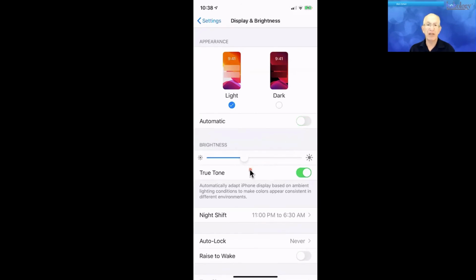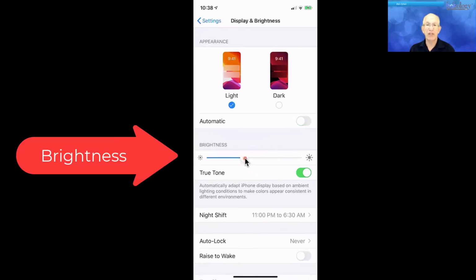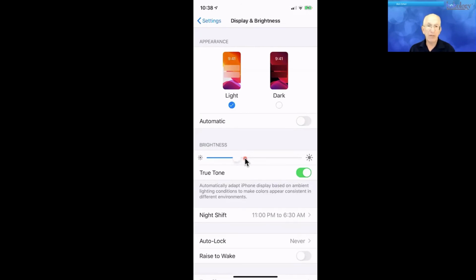But the main thing is here under brightness. Under brightness, you can adjust that setting and make your phone dimmer or brighter. Now, you're not going to see it on the Zoom screen, but if you adjust it on your phone, you'll see the brightness of your screen change. And if you ever are having a problem where you seem to run out of a battery charge during a day and you can't get to a charger, then using that brightness setting is helpful as well.